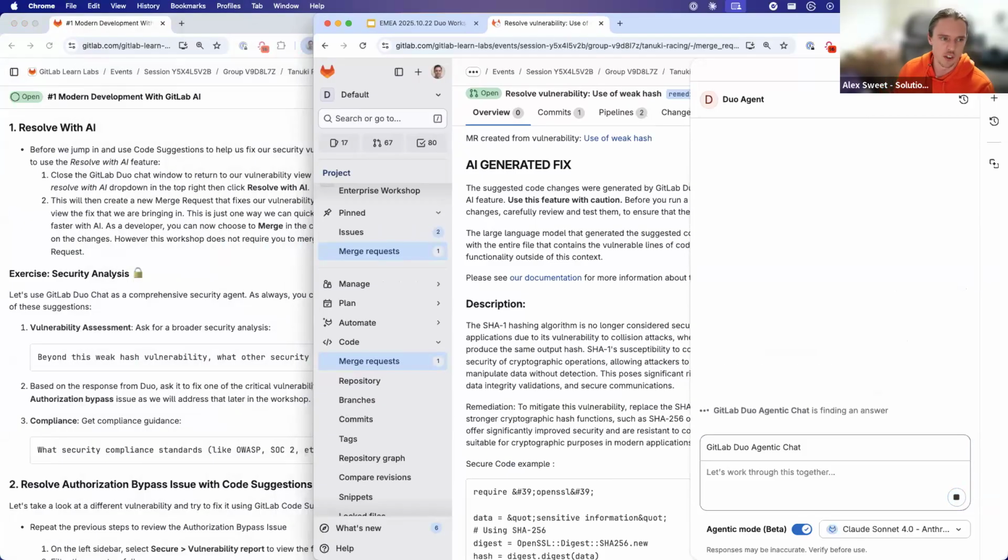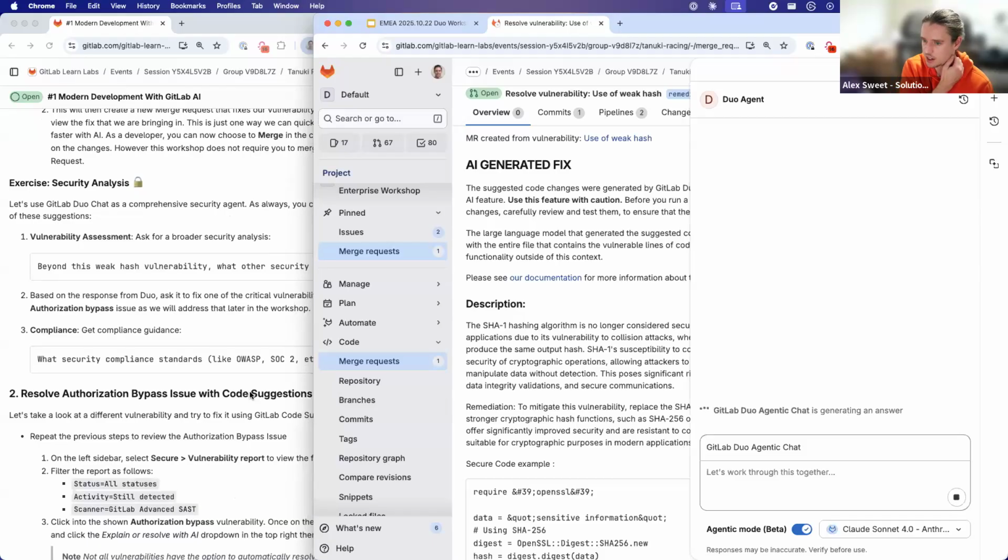As we've been saying, it is non-deterministic, so the output you'll get each and every time may be slightly different, as we said, like asking one of your colleagues. However, it is trained and has access to a large amount of data, which means it should be able to give us strong advice on what potential other security risks or vulnerabilities are present, and maybe some steps to take, some actions we can do to help with this. Again, it is taking a little bit of time, but it is working on an answer.